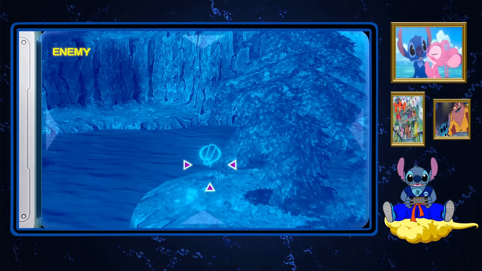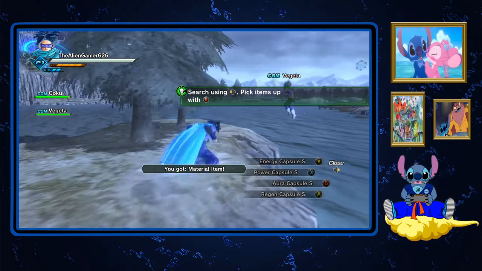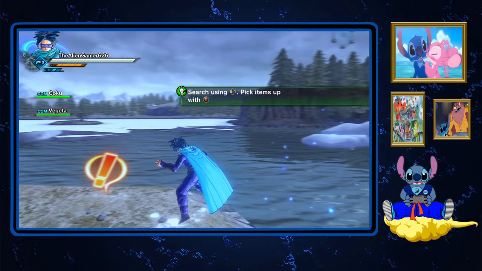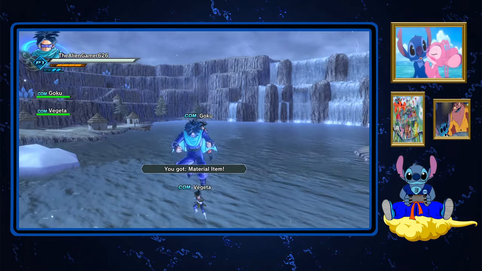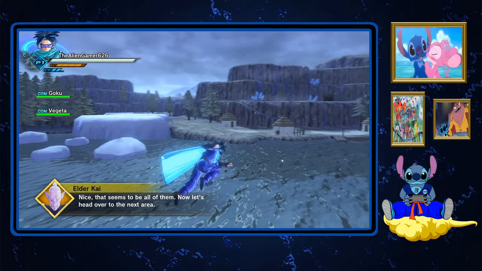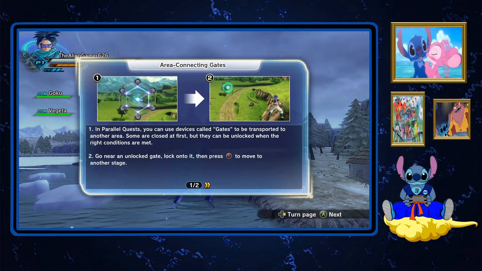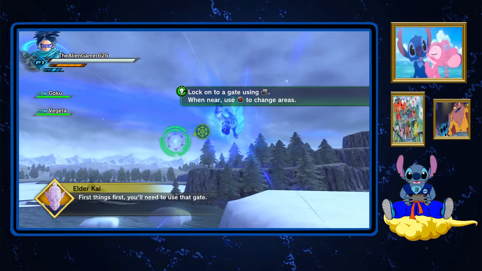There may be times I might go off camera to get stuff. What's that one? Oh, okay. Just to let you know, I did train a lot, so I'm level 8 now. I got some more attributes. Nice. That seems to be all of them. Now, let's head over to the next area. This is a lot similar to Xenoverse 1.